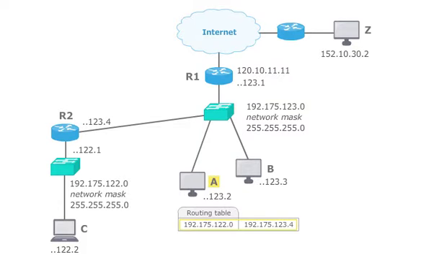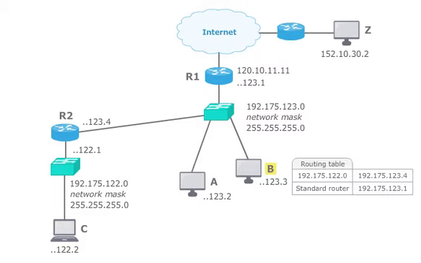All hosts in the network 120/0 are reached via the router 123.4, that is router R2. If host A wants to communicate with the Internet, the data has to be sent via router R1. The standard router entry, therefore, is 123.1. It is responsible for all destinations outside their own network except of the network 120/0. For host B, the same holds as for host A.